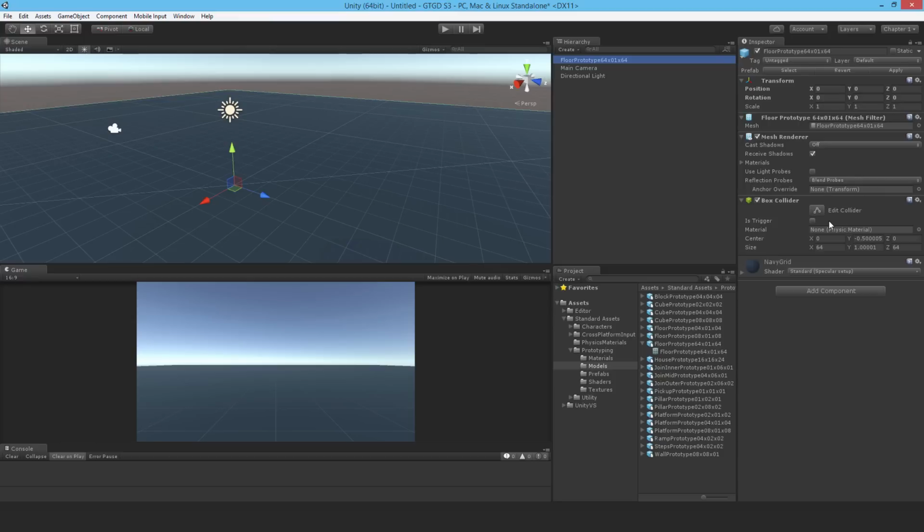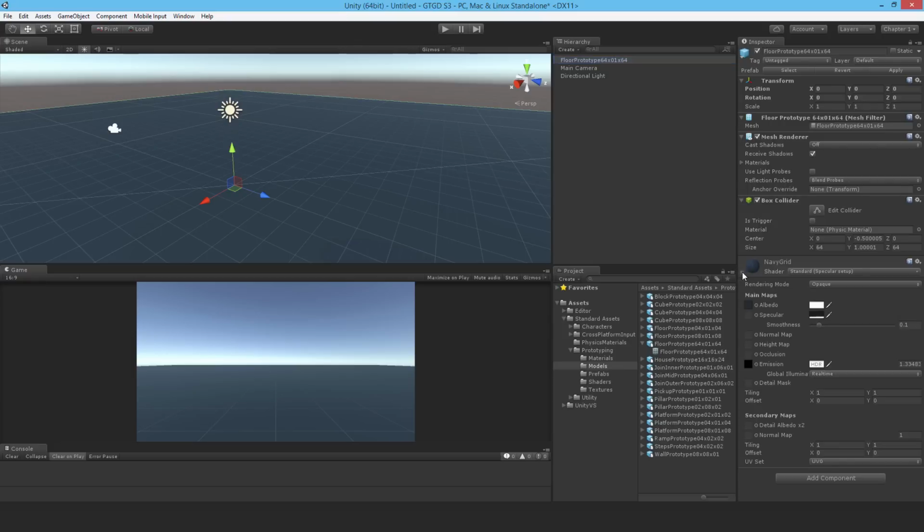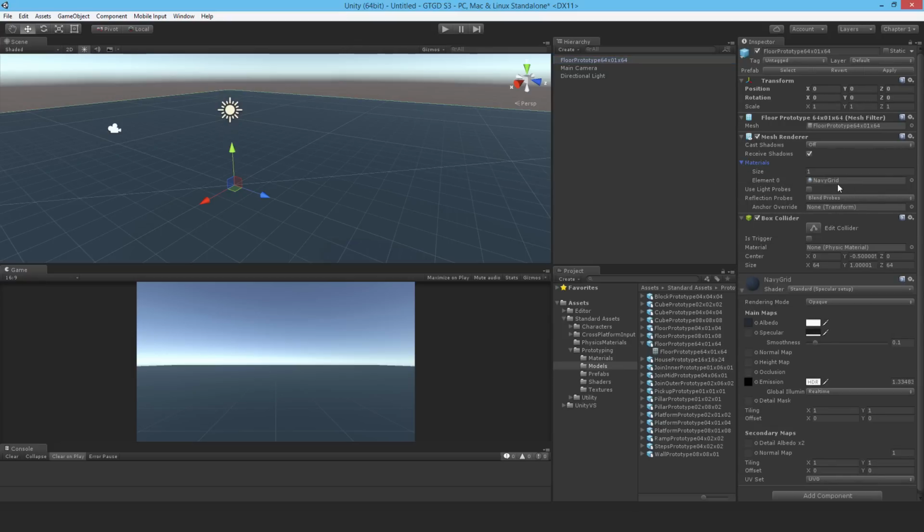Okay. And then it's got a collider, a box collider. A collider is what allows physics interactions. Basically, when you have a collider and you've got a player on it, the player won't go through the floor. So that's what a collider is for, collision. And then the renderer has a material as well. You can see that here, and it's also shown below here. You can edit the material directly, and I guess they also have textures as well. But anyway, don't worry about all that. That's all for later.